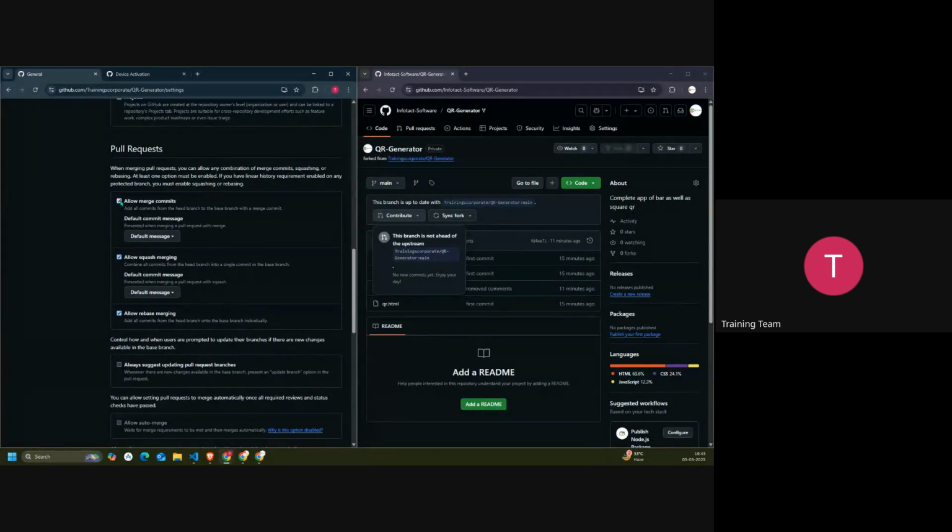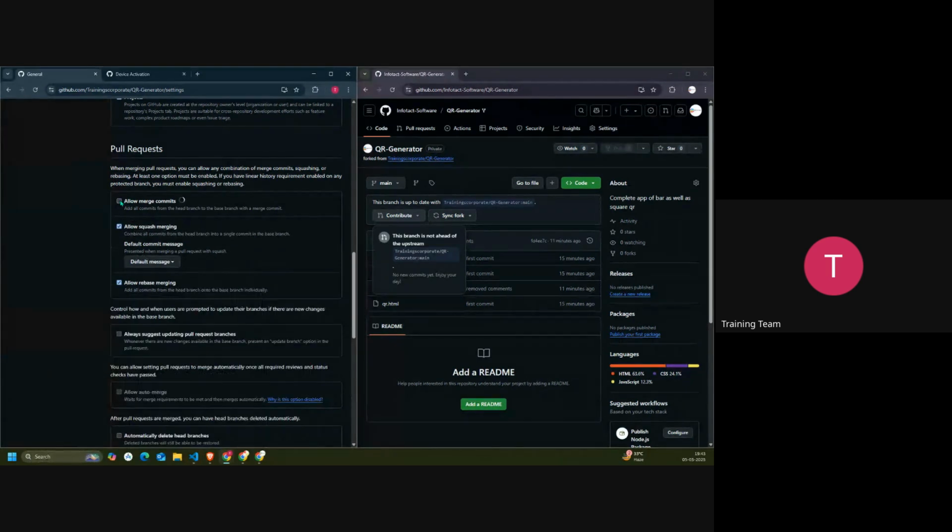See here, it is there. If you check onto this, then your teammates who will be contributing will be creating the pull request, and you will be judging that pull request, like is it valid or not. If you find it is a valid thing from your teammate, then you can merge it. If you find, no, it is not working and it is not correct, then you can directly reject it from your panel.